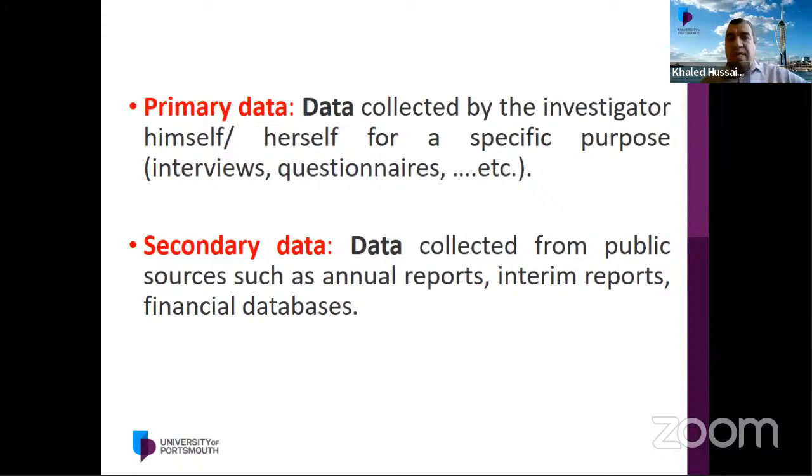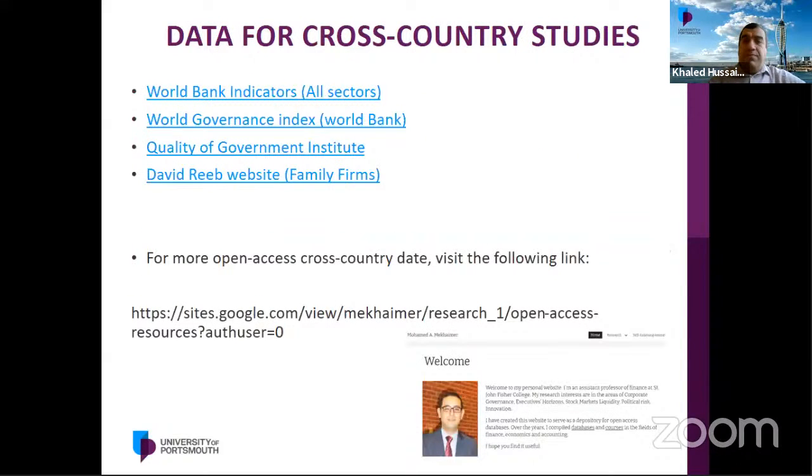So data might be collected from interviews or questionnaires, primary data or secondary data. What I found is some people in some countries struggle to find data and they don't have access to data. At the same time, I found data is not a big problem if your study is a cross-country study or if your study is a US study. Why is it not a problem? Because I found many researchers provide data for cross-country studies on their website.